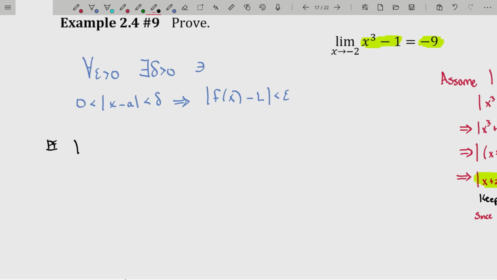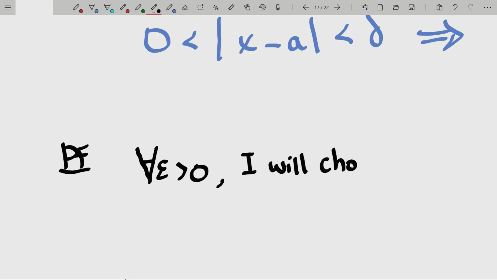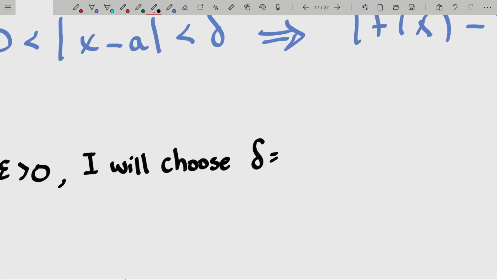Well, very well, ladies and gentlemen. Then I will assume that you've handed me an epsilon. I don't know what it is, but I'm going to perform some hocus pocus. And the entire time, I will ask you if you believe me. So for any epsilon that you hand me, I will choose my delta to equal. And by the way, at this point, some people are like, what is delta? What is he talking about? Don't worry about that. I will choose delta to equal the minimum of 1 and epsilon, the one you didn't hand me, but the one you will hand me, over 19.